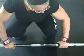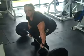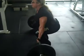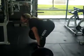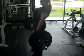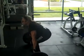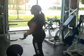Okay, so now going over, picking it up off the floor. I'm going to go to the side. Okay, you always want to get the bar right against your shins. Get your butt down, shoulders back, head up. Drive up with the chest. Slowly down, support, up. And when you're done, bend your knees. Just add another plate on there.